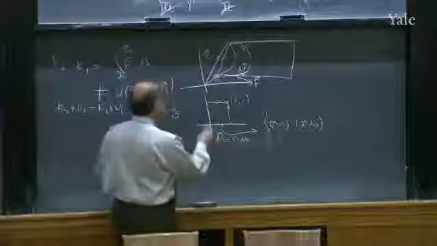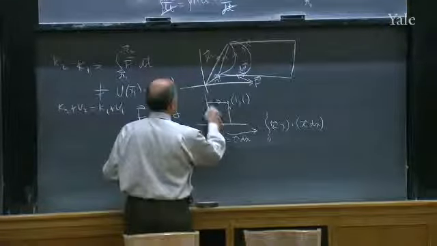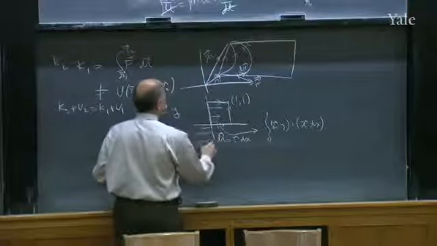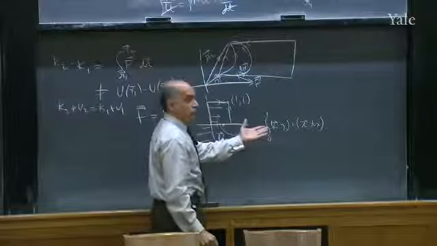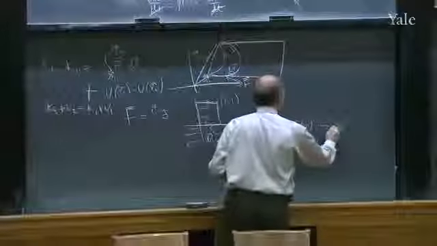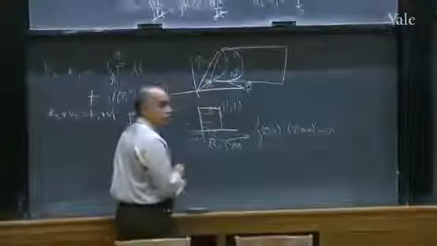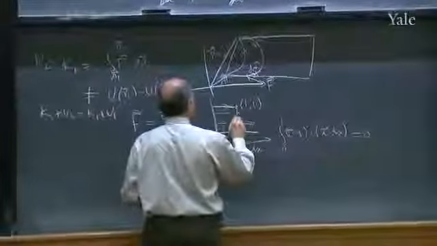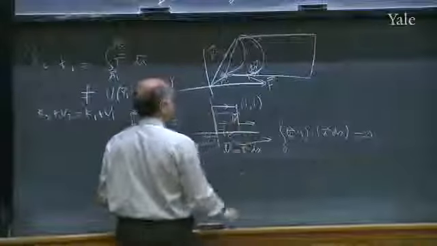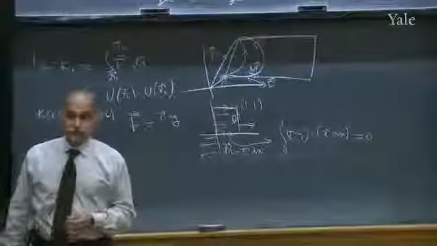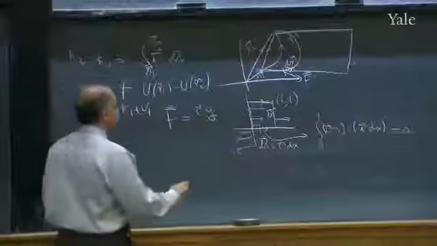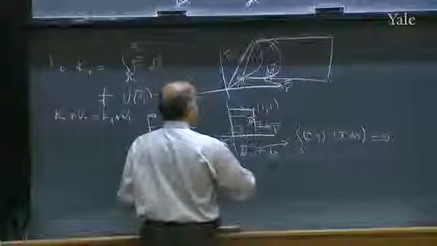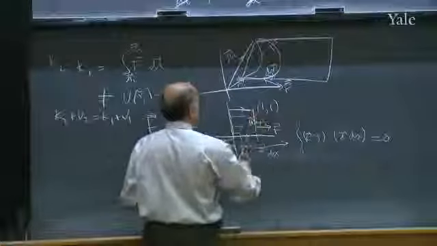In fact, if you draw a picture of the force, it looks like this. It gets bigger and bigger as you go further off. And if you go to negative values, it looks like this. So there is no y, there is no force. That is 0. If you go to this segment, y is definitely non-zero. But notice that the force is like this, and the dr is in the y direction, and they're perpendicular, so the dot product is 0. dr and F are perpendicular. One is along i and one is along j. Dot product is 0. So if you take this path, the work done is 0.